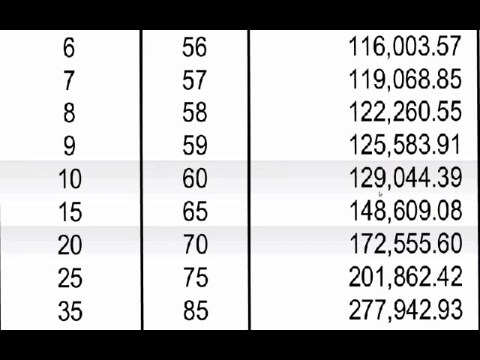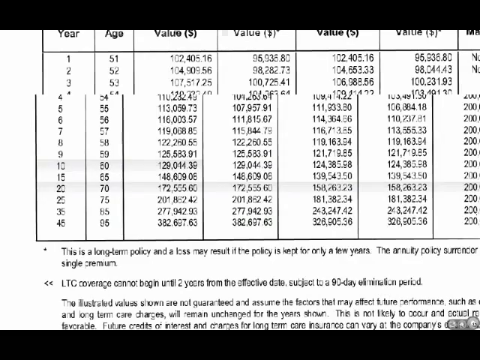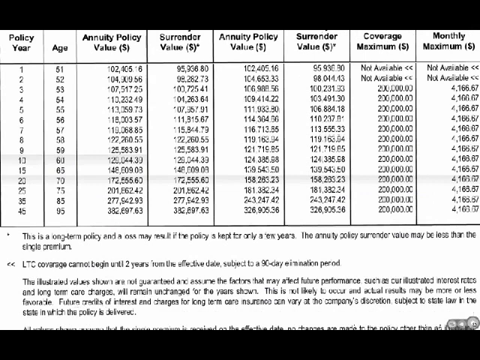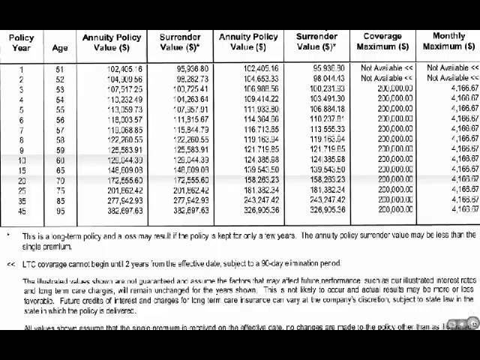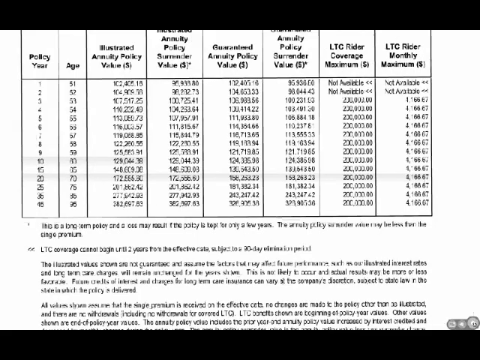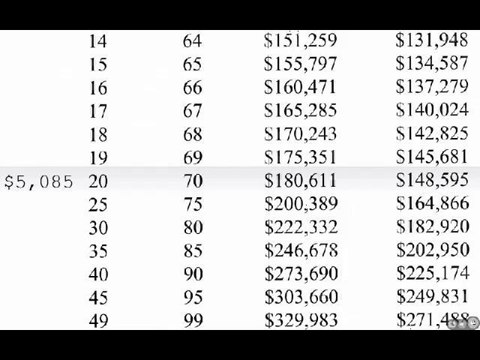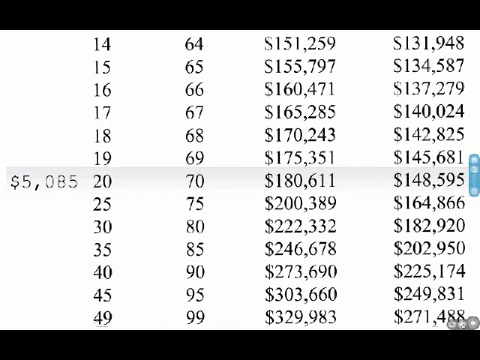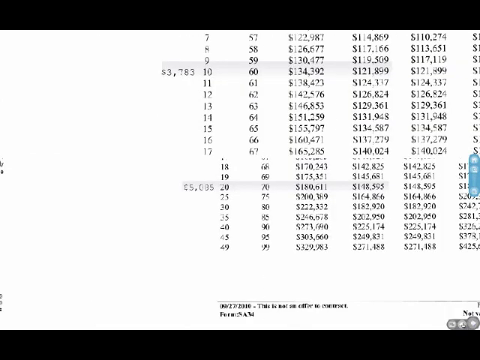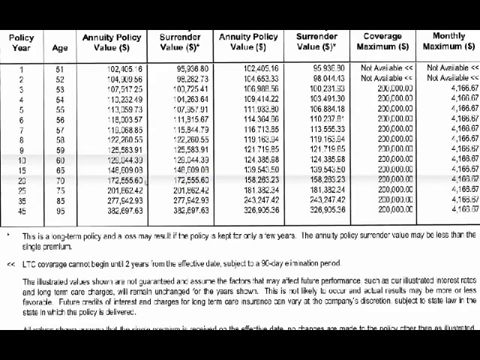But if we look at the 20th year, we have $148,595 of cash. I'll go back quickly. That is less than the account value in the Genworth TLCA. The account value there is $172,000. However, we do get more long-term care benefit at that point. We've got $41.66 available in the Genworth policy. That's going to be, with these assumptions that I use, consistent over the life of the policy. But in the 20th year with the annuity care product, we actually have $5,085 of monthly benefit available.